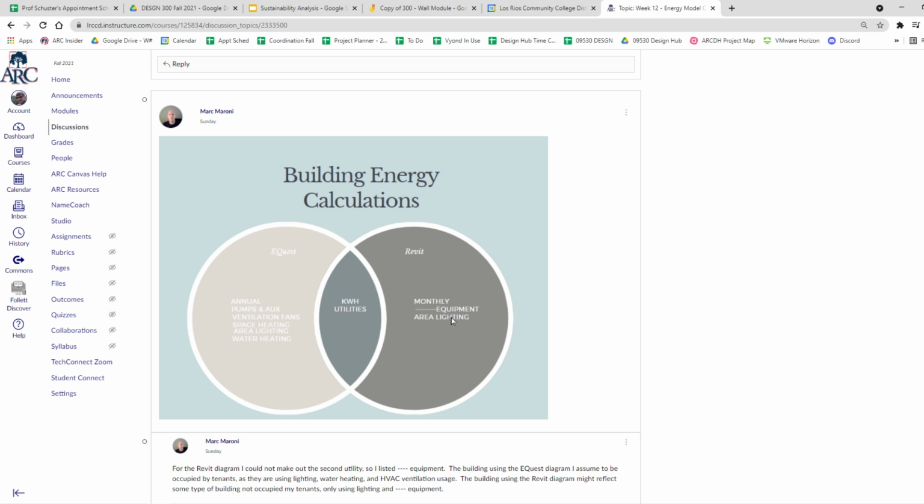And then where they were the same. So these ones are in Revit but not in eQuest. These ones are in eQuest but not in Revit, but here they are in both. And it's a very simple, easy to see comparison. So this was very nicely done, and I can suggest that you do it.